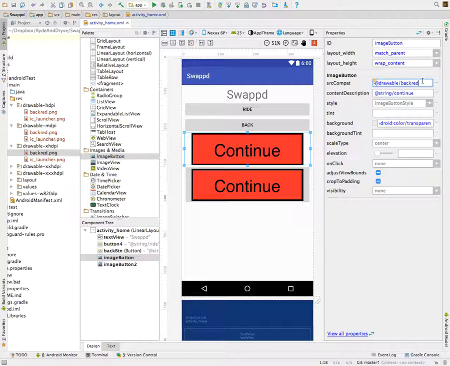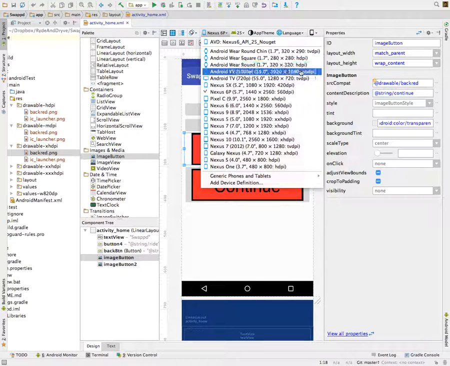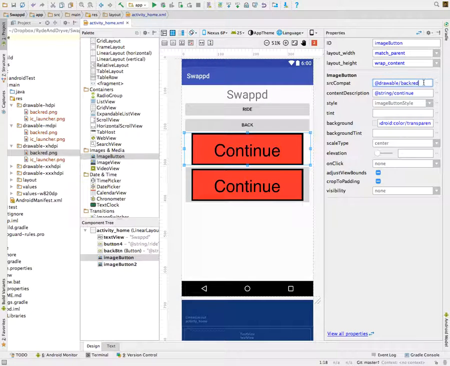Since all the images in each folder have the same name, you don't have to do anything else. Based on the size and resolution of the screen, because there are different DPIs, it'll make the buttons bigger and smaller. But since you have those different sizes, it'll automatically adjust just by calling @drawable and the name of the image.